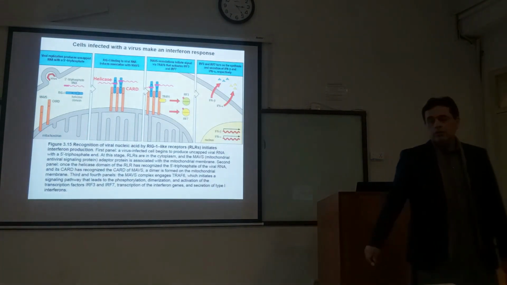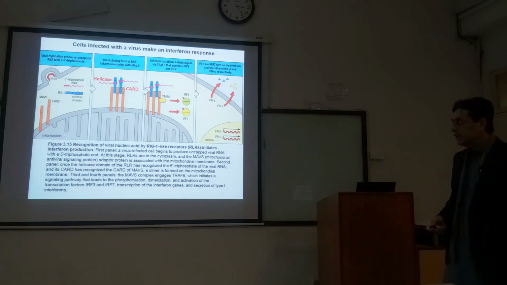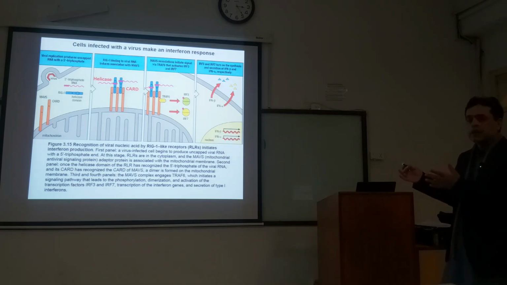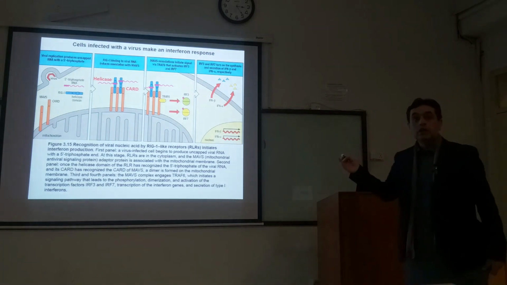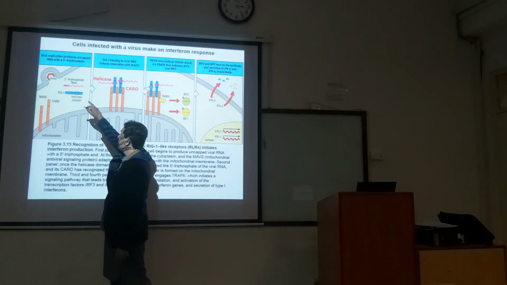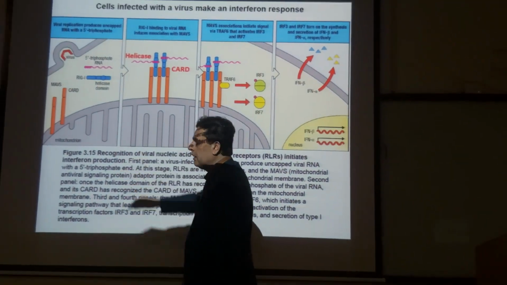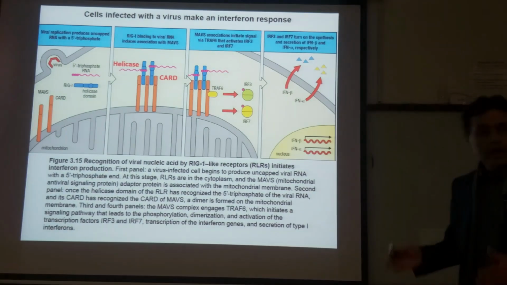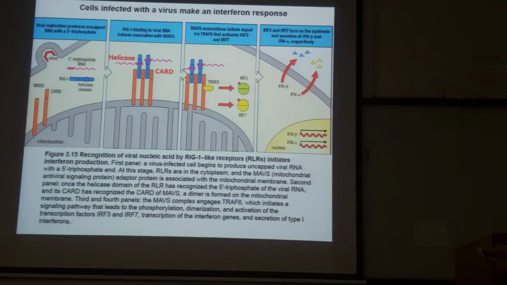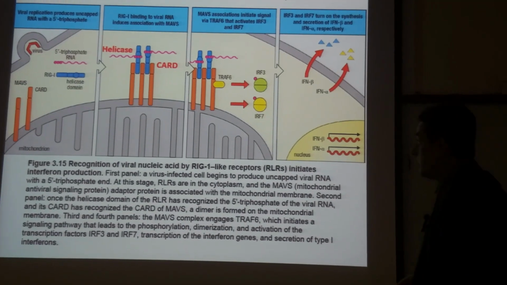Now, this particular molecule, the 5' triphosphate RNA, can be recognized by some intracellular peptides or receptors that are present there inside the cell for the recognition of this particular ligand. Okay? So in case of this ligand, the pink one, 5' triphosphate RNA, there are receptors that are called RIG1. What is RIG1? It is retinoic acid inducible gene 1. Okay? This is the name of this particular receptor. So this receptor can recognize the pink part or the viral RNA, okay?